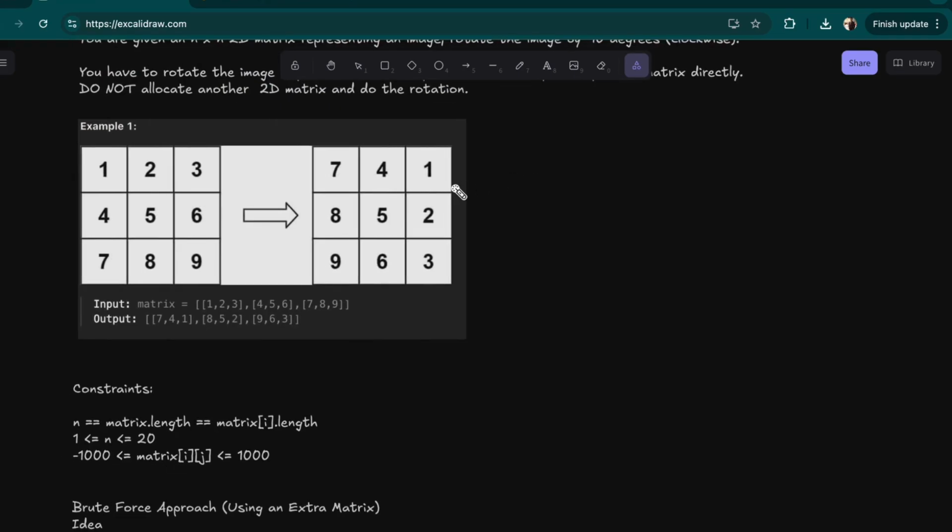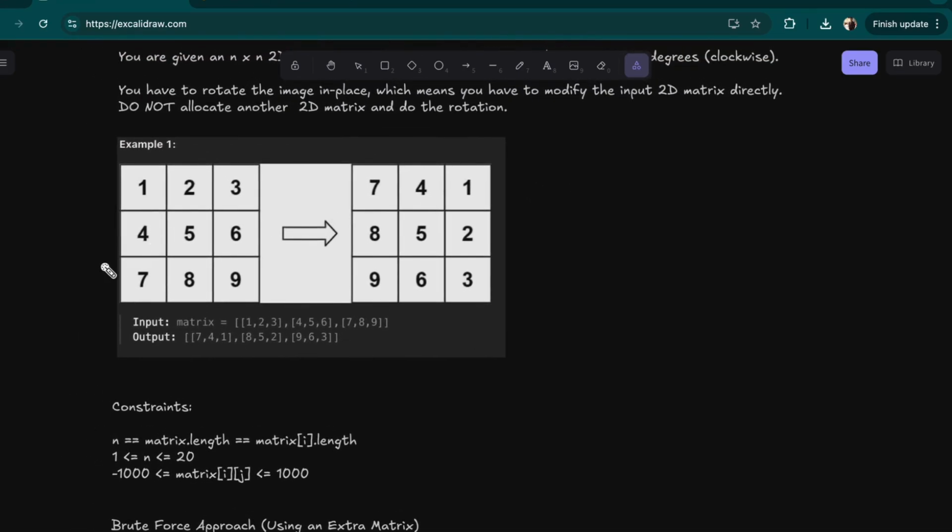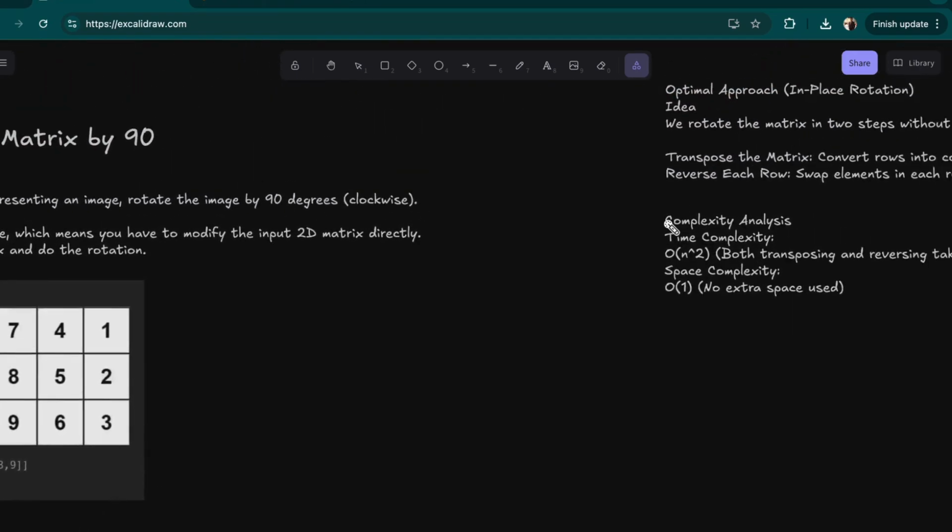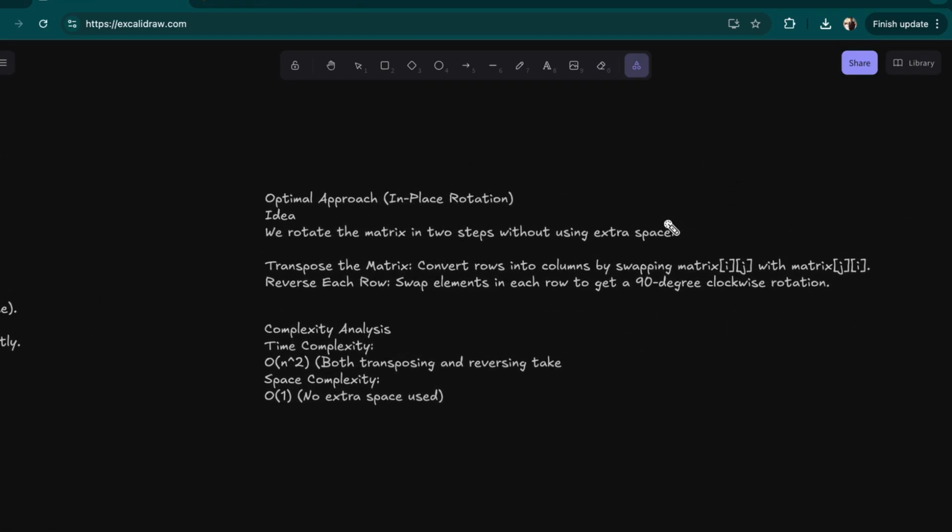So what do you think of whenever we talk about a matrix getting rotated or turned? We know the concept of transpose, right? Where the rows become columns and columns become rows. A similar concept we will use in this question. I will tell you how everything is going on.